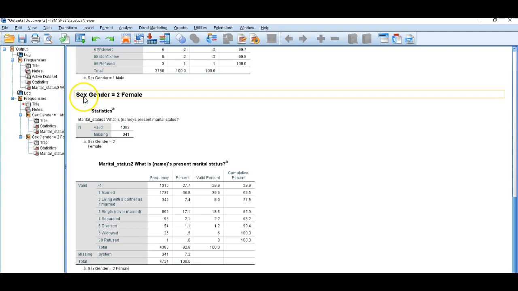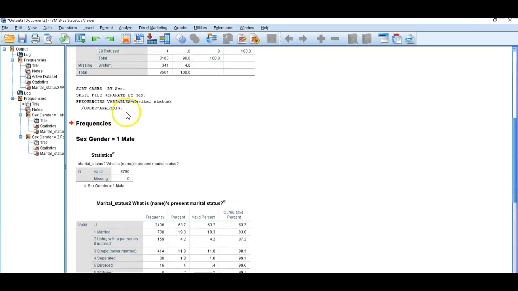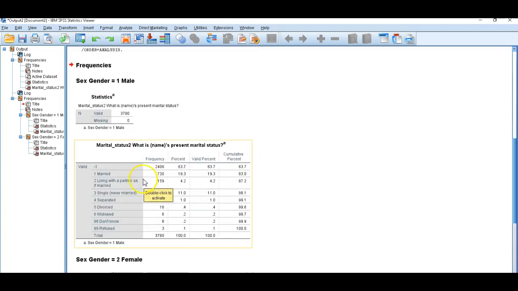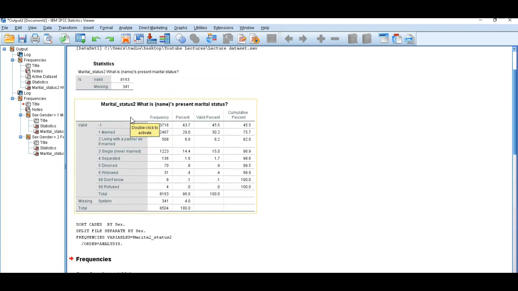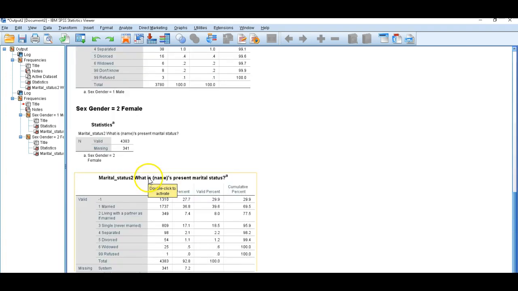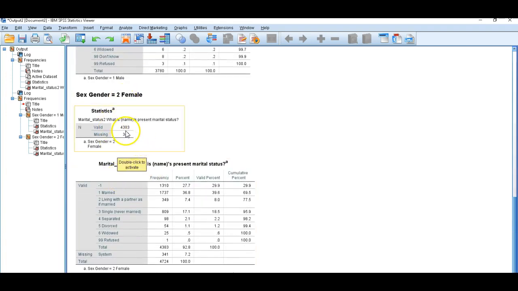You find now it says sex, gender 2, meaning 2 is for females. And now instead of having this total of 8,163, and we have missing 341, we now know that in this data set we have 3,780 males, and we have 4,383 females.